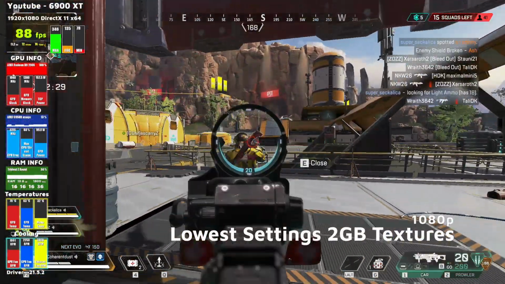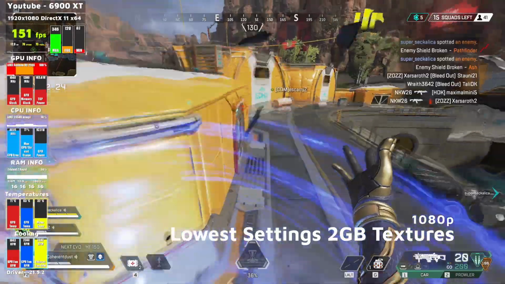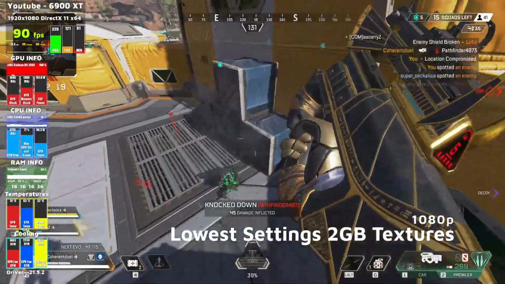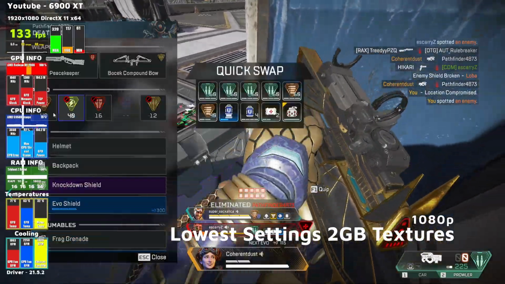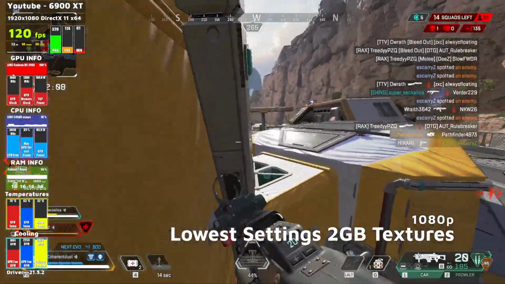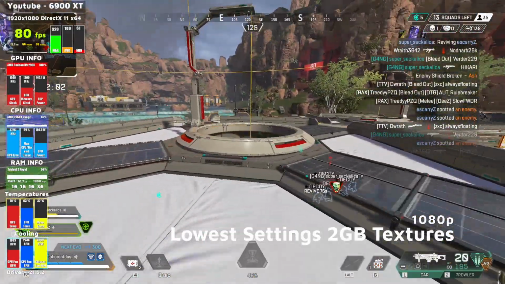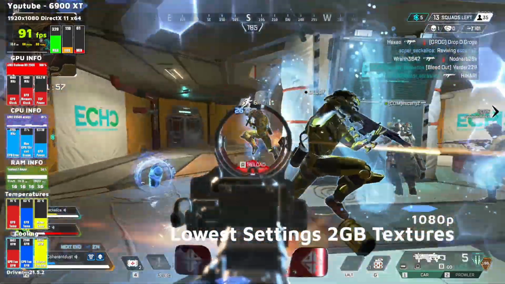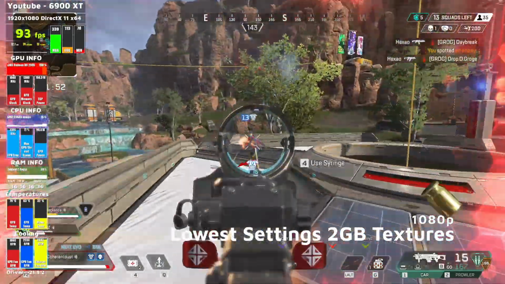Enemy down. So this is the final Apex Legends test at 1080p. It's all on lowest settings, but the texture streaming is up to 2GB just to improve the visuals, which it has done quite a lot. I can see why a lot of competitive players choose the 2GB streaming option, because it's not demanding on your graphics card, and it does quite drastically improve the visuals on the textures. So as you can see, the frame rate is very similar to the lowest settings, so I'd definitely recommend that setting to anyone that's possibly struggling with a graphics card who doesn't really know what settings to use.